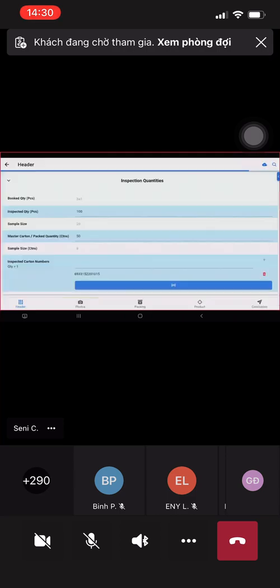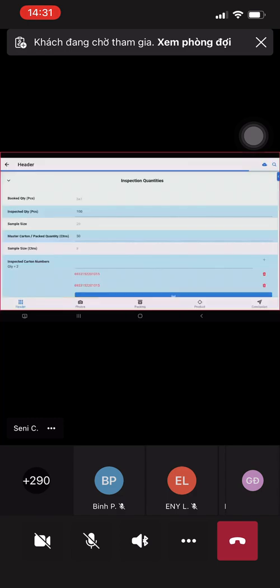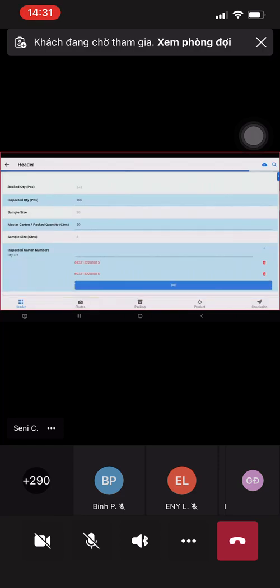If I need to scan again with the same information, you can see that the number becomes red. It simply identifies and tells us that this barcode, or this carton, you already scanned before. So it might be a mistake, or if it's not, then you can ignore that.